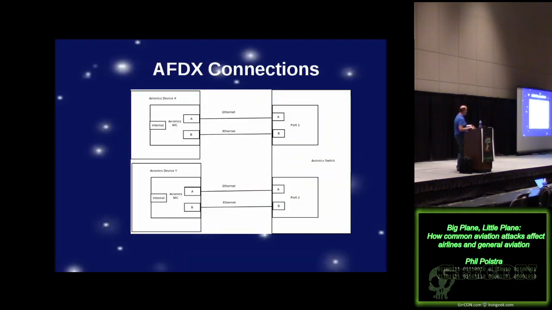When we look at it physically, again, there's two links. There's an A channel and a B channel. And the way that it works, they both send out packets. Whoever's packets arrive first, they win, right? So if you were trying to hack into the system and you're like, oh, well, I'll just connect a garden variety Ethernet adapter to this system somehow and send out packets. If you're only connected to one channel, it might work for a little while, but it's going to alert, right? It's going to alert in the cockpit because they're going to be like, hey, there's a wire broken. You need to send this sucker to maintenance, right? And you're going to know that something's going on.